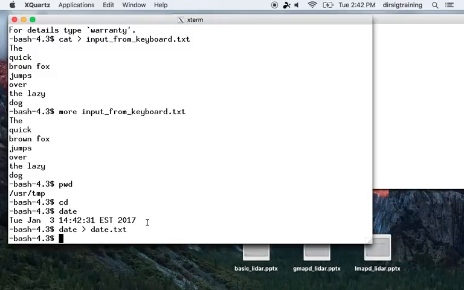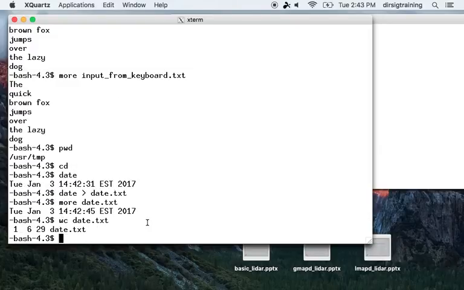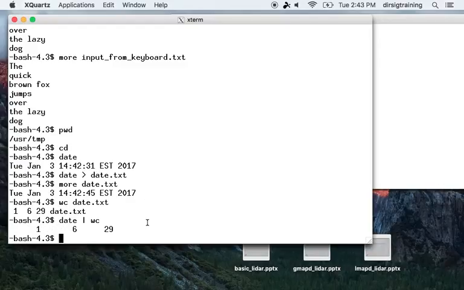To look at files, you can say more. And there it is. Let's say we wanted to figure out how many lines and characters are in this. You can say wc, which is word count, date.txt. And it's telling you here there's 1 line, 6 words, 29 characters. If I said date piped into wc, what is it doing?